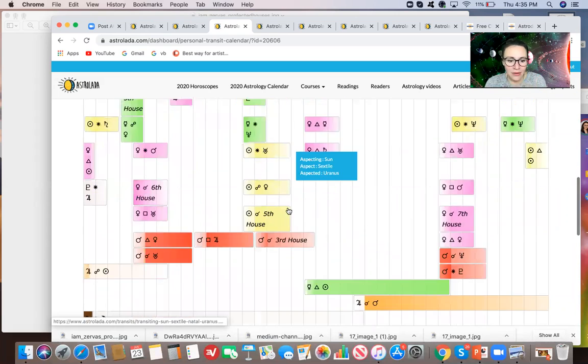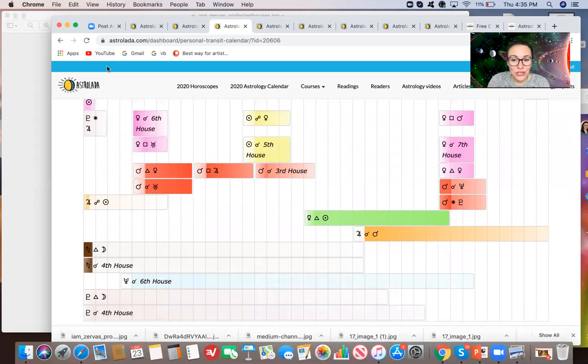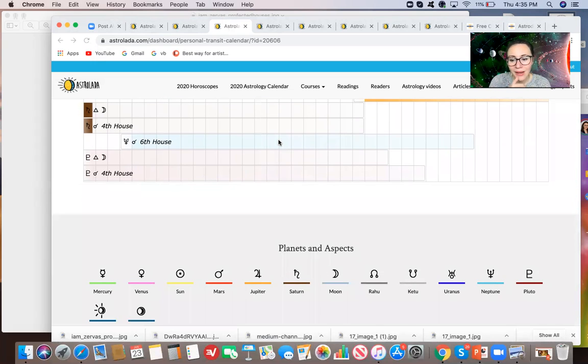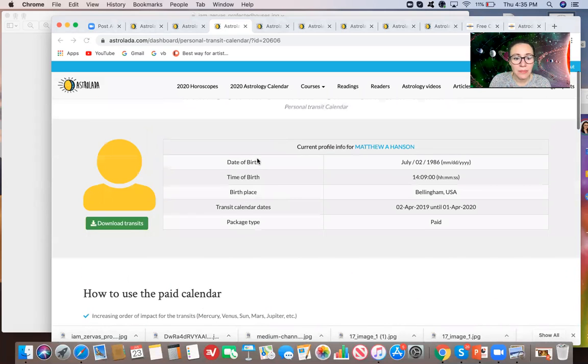All right. So this is how perfections are used. This is the most powerful technique to see which are the most important activated transits for you guys. Please use it. I highly recommend it if you want to really see the most important days. And by the way, if you don't want to log in all the time, you can just download your transits here and have them on your laptop.